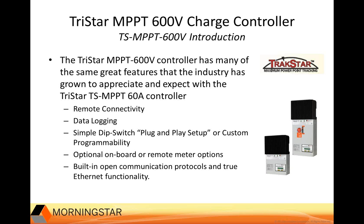And you can see here on this slide that we have optional onboard or remote meter options. So the TriStar meter family will be compatible with the 600 volt TriStar MPPT controllers. Like our other MPPT units, you can use the meter hub for up to 15 units in parallel. So you can aggregate the output of up to 15 controllers on one meter display. Last bullet that you see here states that we offer the built-in open communication protocols and true Ethernet functionality for the 600 volt MPPT controllers, just like we do with our TriStar MPPT 60 amp controller that you might be already familiar with.